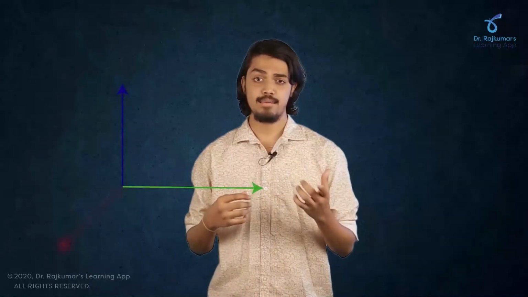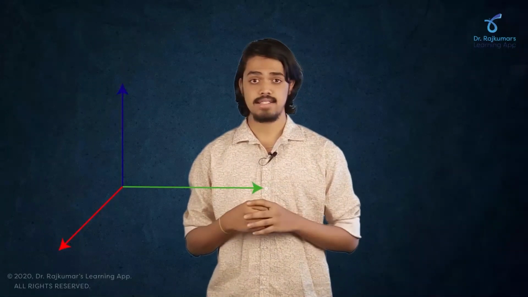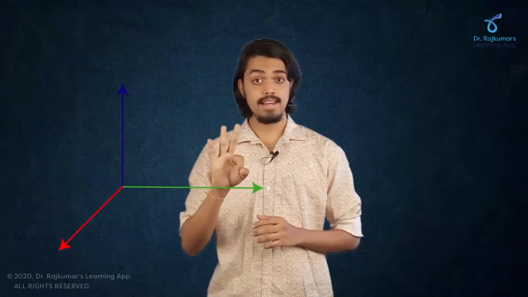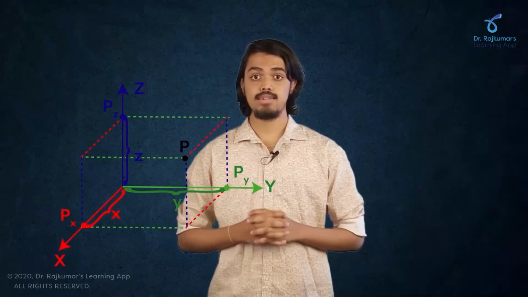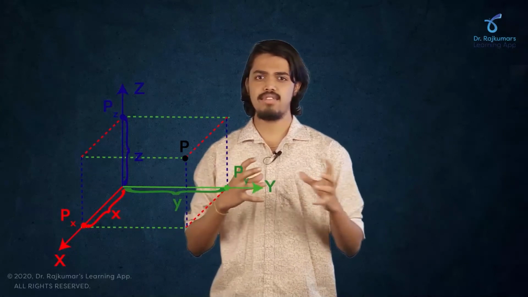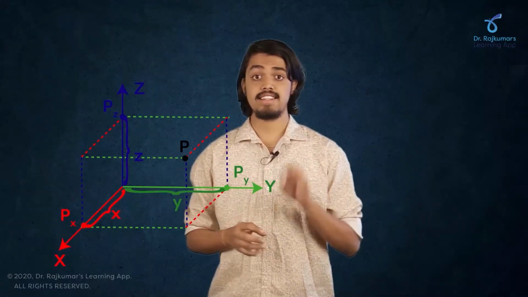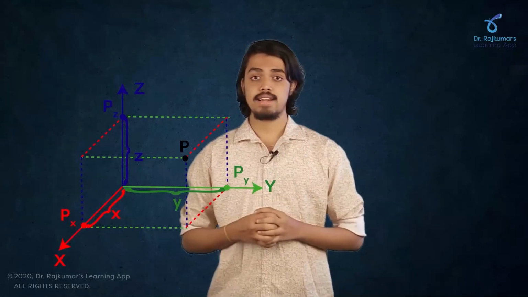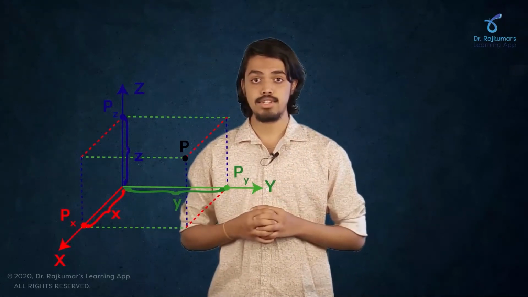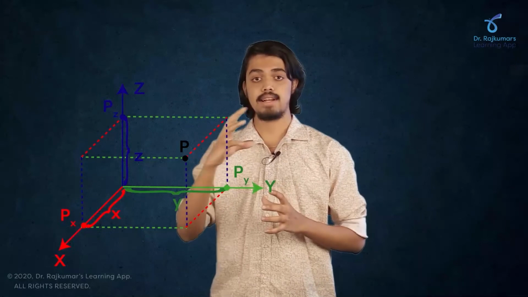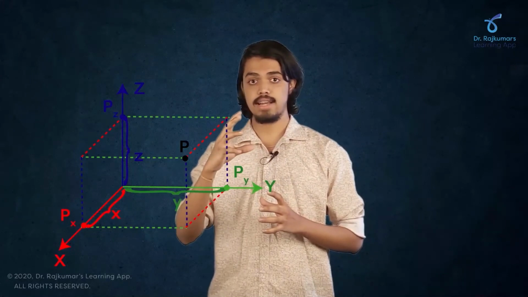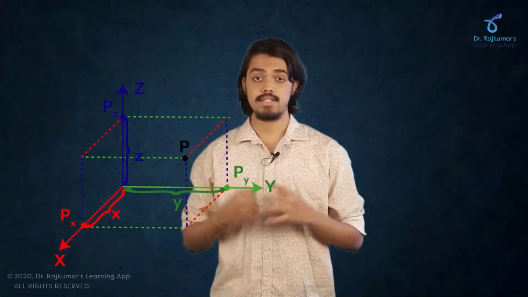Now let us add one more dimension to these two lines, that is somewhat like this. And now we have three lines that are 90 degrees to each other. It looks like a collaboration of L's, right? So since they are all 90 degrees to each other and there are three lines, we can consider this to be three-dimensional, because any space that lies between these three lines is known as the three-dimensional space.